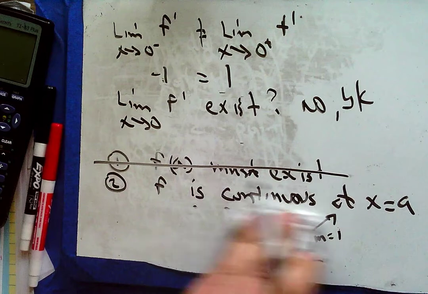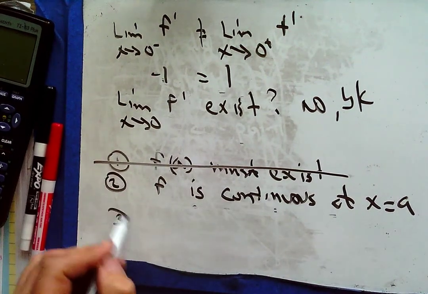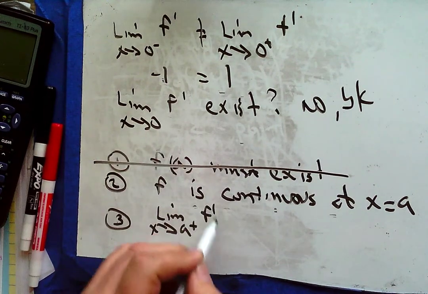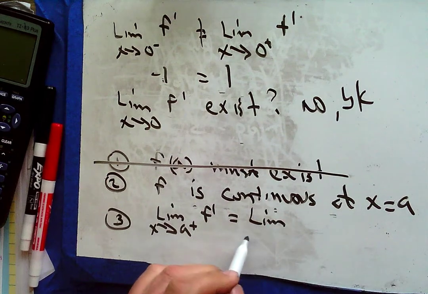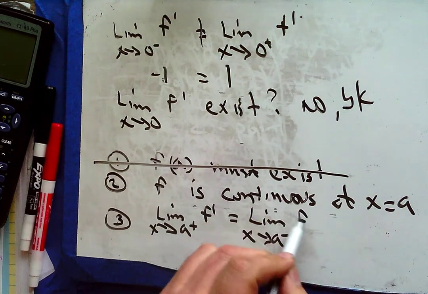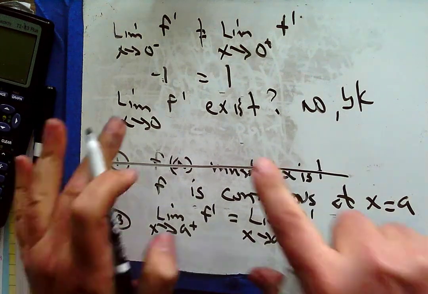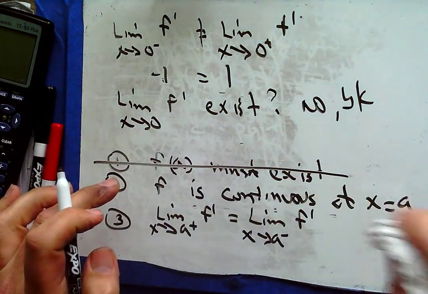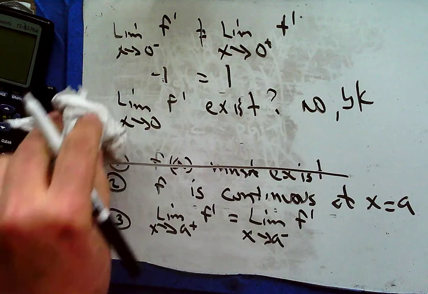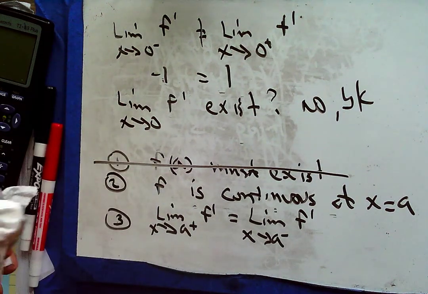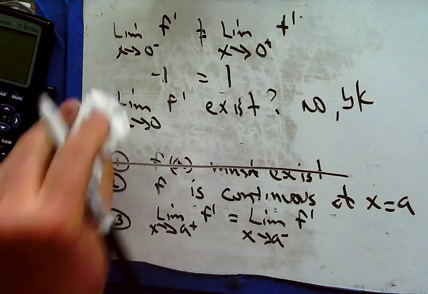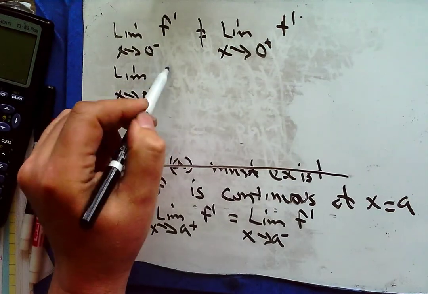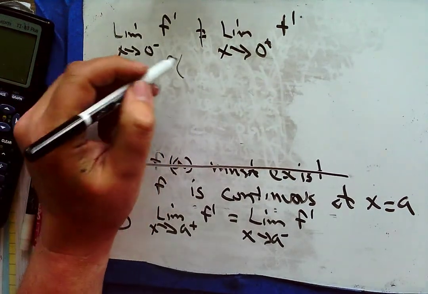So that's going to be the second thing that we need. The limit of the slopes from both sides has to be equal to each other, because if the limit of the slopes isn't the same from both sides, then the limit at the point of the slopes won't exist, and therefore our derivative can't exist, because remember, our derivative is a limit. Our derivative is the limit. So we could actually expand this and write the limit as x approaches 0 from the negative side of f of x.